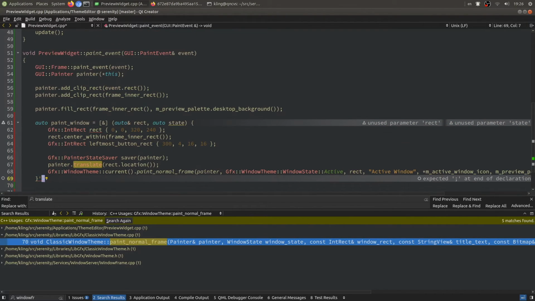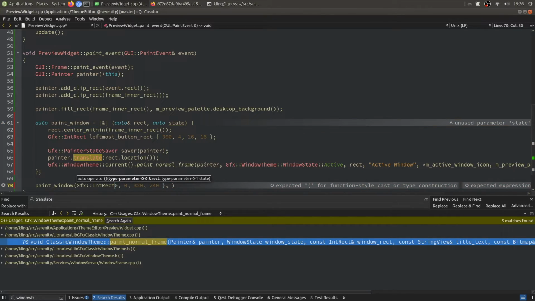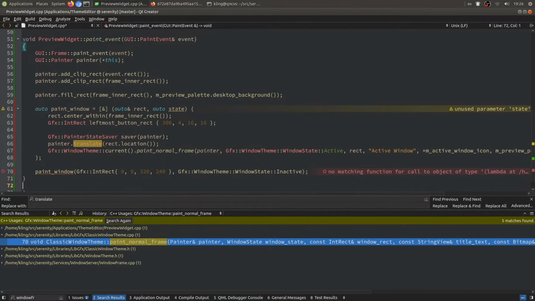So we'll do that, and we'll get the rect from the outside, and the state as well, and then we'll just call this like paint window, like this, with graphics window theme window state. Inactive, we'll paint an inactive one underneath and an active one up top.